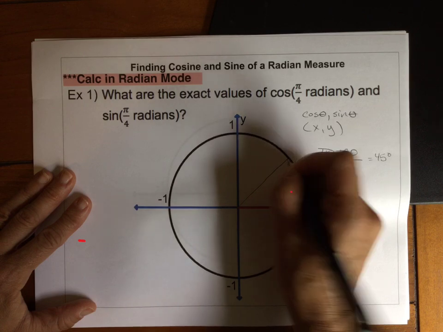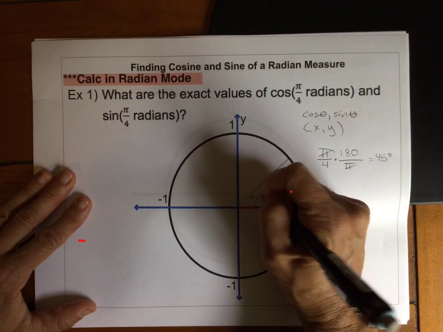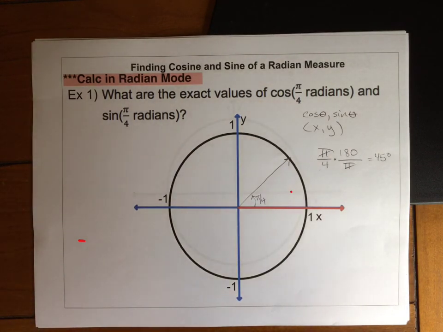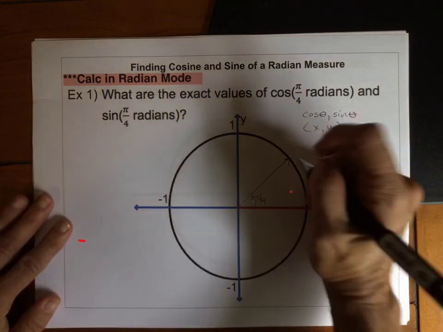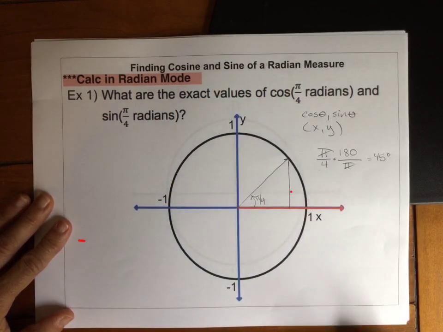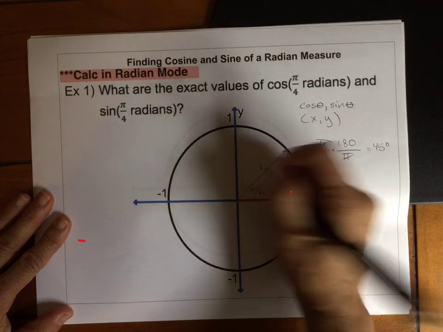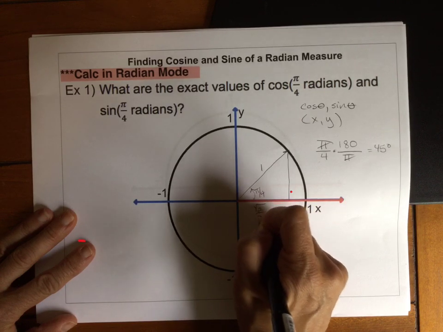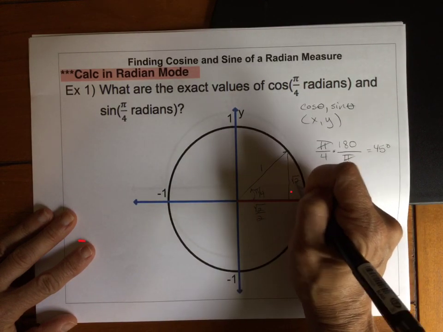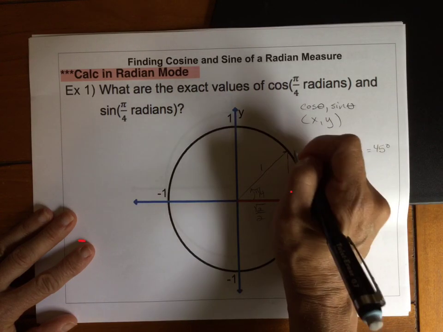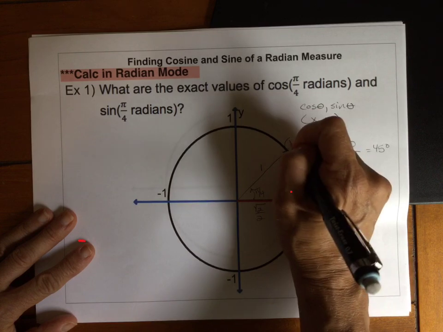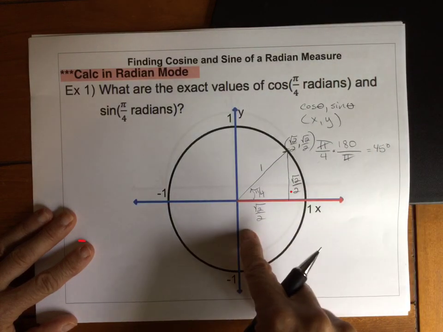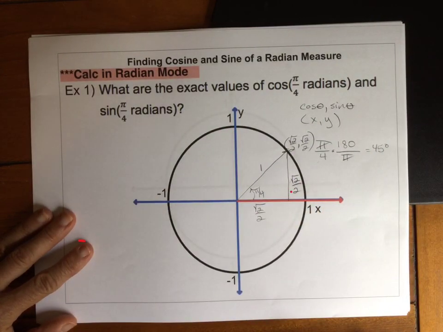So we know that this is pi over 4. And it's a 45-degree angle, which is what special kind of right triangle? It's a 45, 45, 90 triangle. And what we saw in the unit circle before is that when I have a hypotenuse of 1, my x value here is root 2 over 2, or this side is root 2 over 2, and so is this side. And so my values here at the unit circle ended up being positive root 2 over 2 and positive root 2 over 2 because in the first quadrant, both of my values are positive.